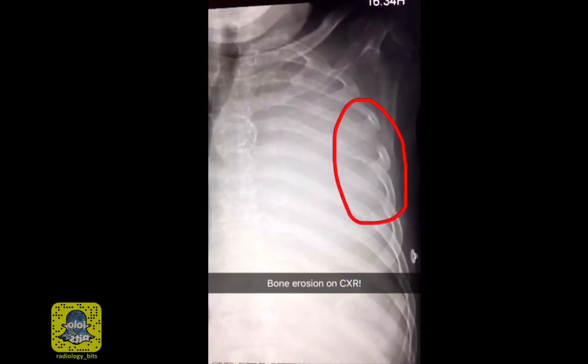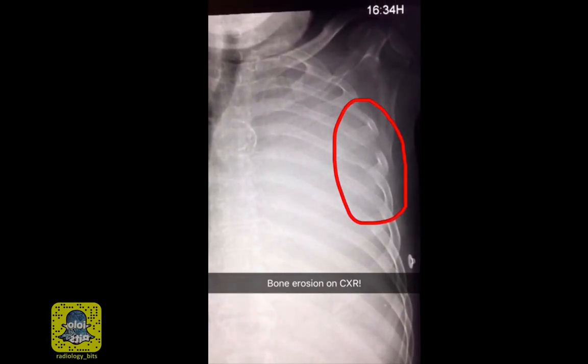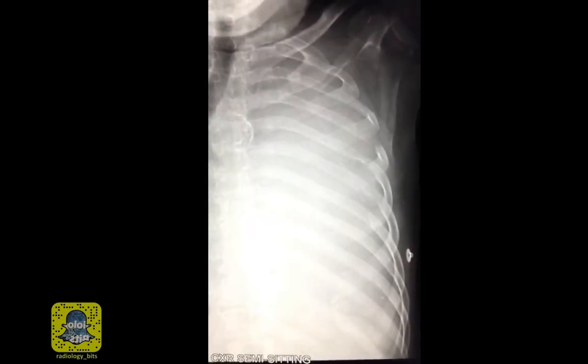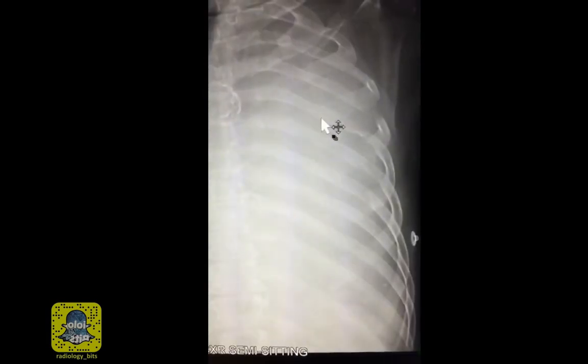So back to the chest X-ray. You could actually see the abnormal bones on the chest radiograph. If you notice this finding on the chest radiograph from the start, you'd shy away from fluid-containing abnormalities and go to soft tissue abnormalities. Here you see the normal part of the rib.